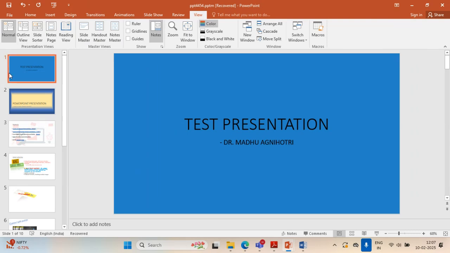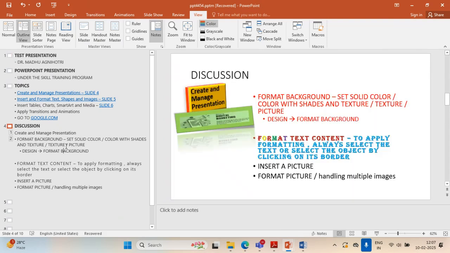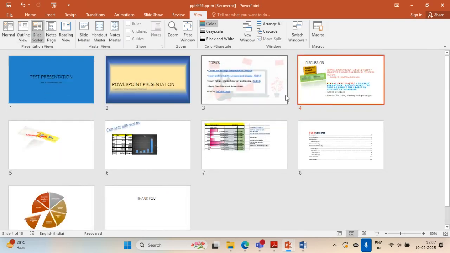Outline view outlines the text contents of the slides, so by looking at this, we can see what text is written on the slides. Slide sorter, as I have told you, shows all the slides present in your presentation together on the screen.